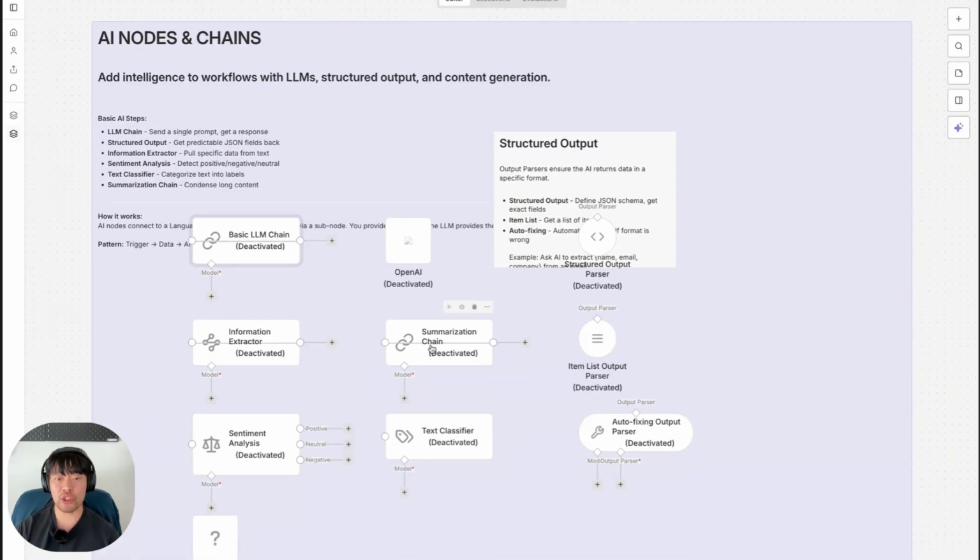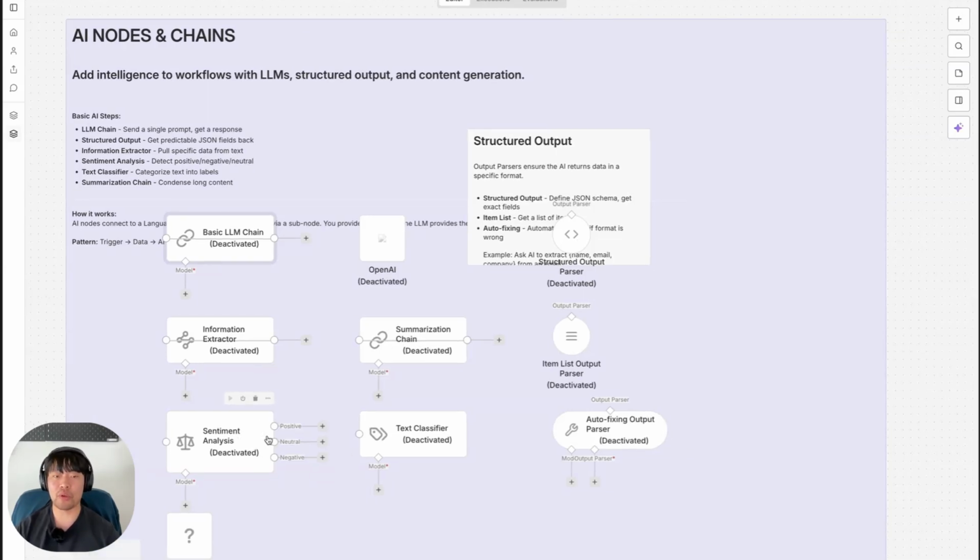Sometimes we are using the summarization chain. By default, it just takes the input and summarizes it for you, and then it gives it back to you as an output. So it's great for summarizing some newsletter content, some SEO blog content, newsfeeds, etc. In text classifier, if you have very specific classifications, for example, one of our products is a Reddit signal system, and then we are classifying content based on a few conditions for our clients. In that case, a text classifier is very useful. And sentiment analysis, we have not used a lot, so I'm going to skip it.